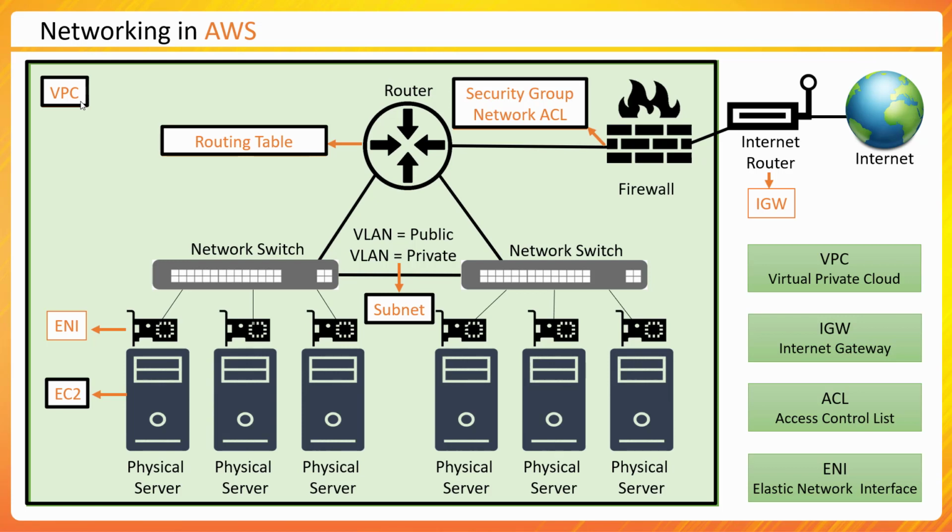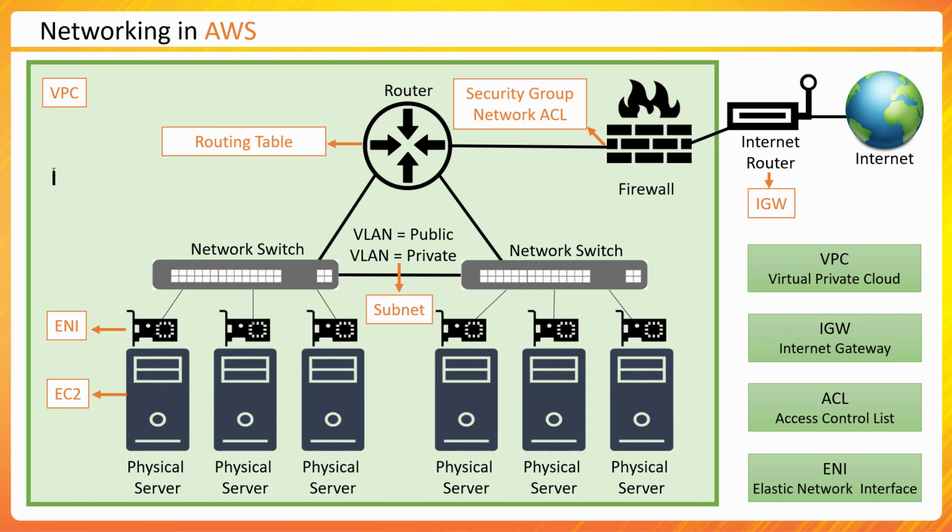And to facilitate your work and to let you get started faster, there is always a default VPC present in an AWS account. In every region, you will find a default VPC exists. I'll talk about this more in the next section, but just summarizing, VPC is the logical isolation which would allow us to create a network which is not interfering with others, and we are allowed to select different configuration settings and deployment options of that network within our VPC.